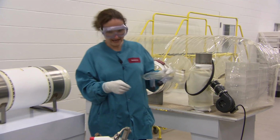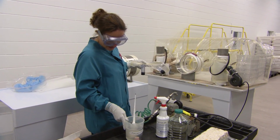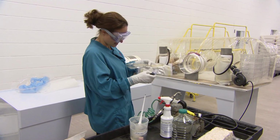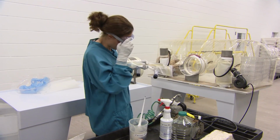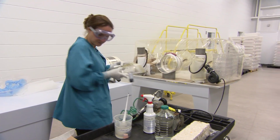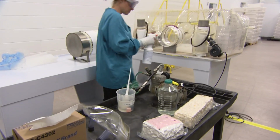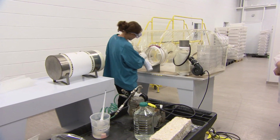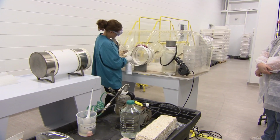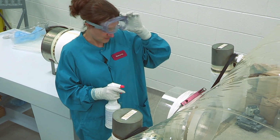Now I already have some plugs that are soaking in our sterilant. You want to make sure that you check your plugs for no holes and no cracks. If you do find holes or cracks, you want to throw them out and get new ones. So the first thing we do is spray our inside port. You want to make sure that you're directing that spray around the periphery. We don't like to leave our ports open for any longer than 15 minutes.